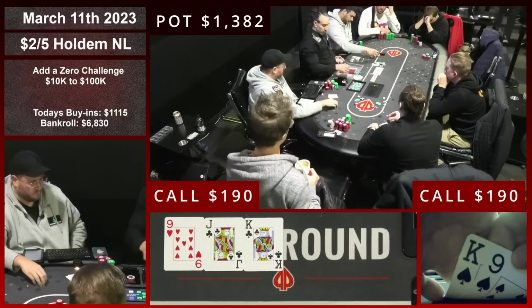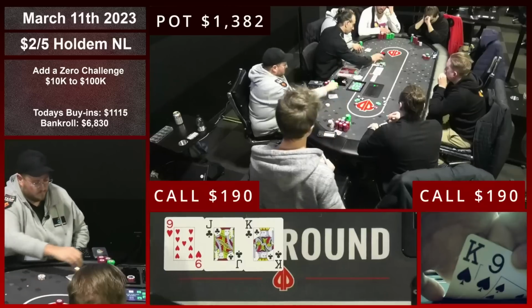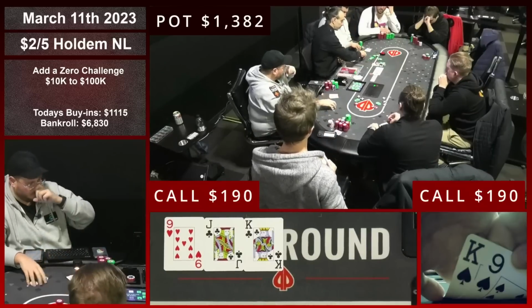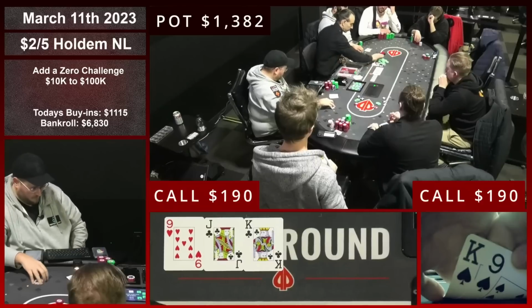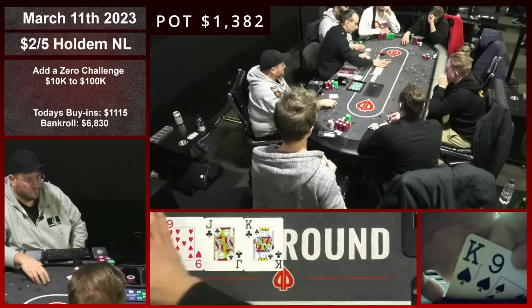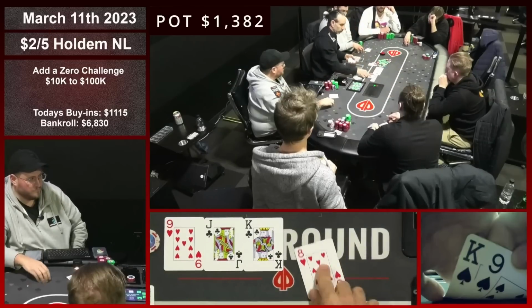And we get a call on the button. Okay, so now I'm thinking probably not king jack from the button, right? Probably not queen 10 from the button. Much more likely to be flush draws, to be king queen, to be ace king, to be king 10, to be queen jack, to be jack 10, etc. So we go 3 ways to the turn. Our main concern is seat 7.